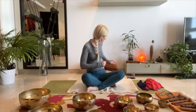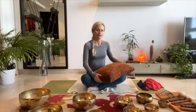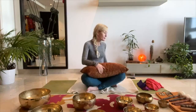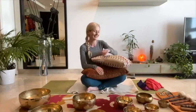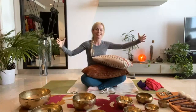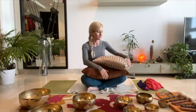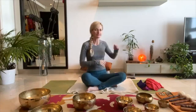So one thing that is very common in Yin Yoga is a bolster. So instead of a bolster, if you don't have one, you can use a big cushion, so a nice firm cushion. If you are using a cushion, a pillow is fine too, grab two. So a bolster is generally much longer than a cushion, and you'll need it just to support different areas of your body through the practice. So two cushions are very helpful in this practice.